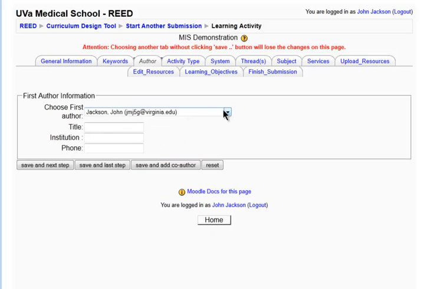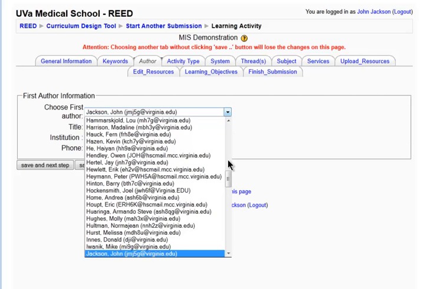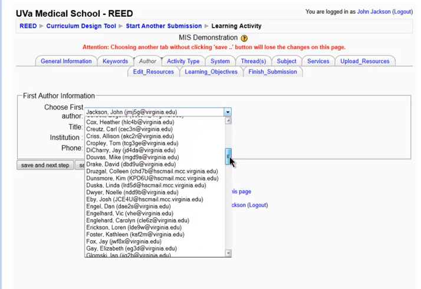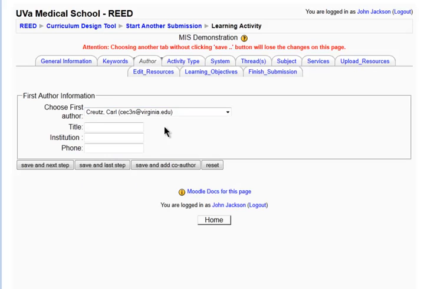First author, by default it's whoever you're logged in as, but if you're a staff member or a system leader submitting on behalf of someone else, you'll be able to choose whoever is appropriate in order to submit as them. And it's not necessary to put in the title and institution and phone number, just in case if you'd like to. Now, if you want, you can add a co-author.